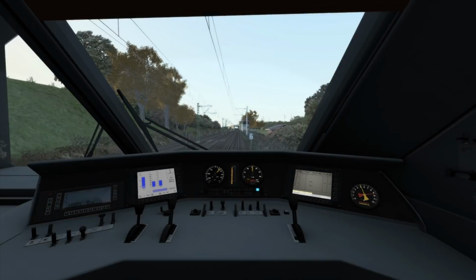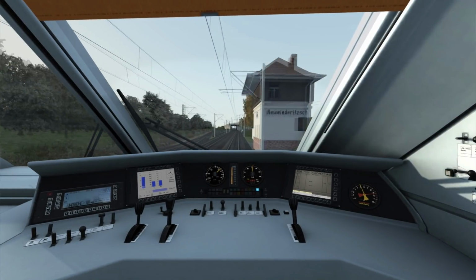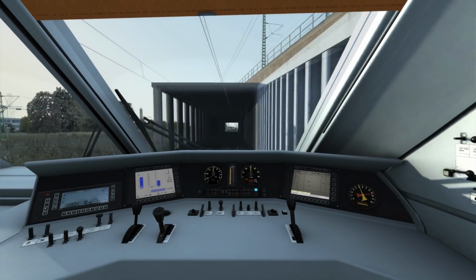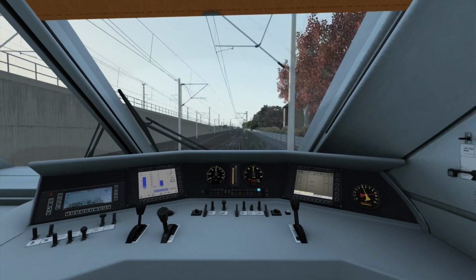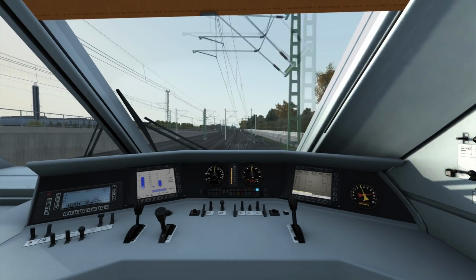So the long overbridge is the next bridge that we pass under in a second. At this point I'm now just going to idle the power and allow the train to coast along here. Coming up in a moment will be Leipzig Fair station. At Leipzig Fair I'm then going to start braking for the upcoming 120 km/h speed limit.